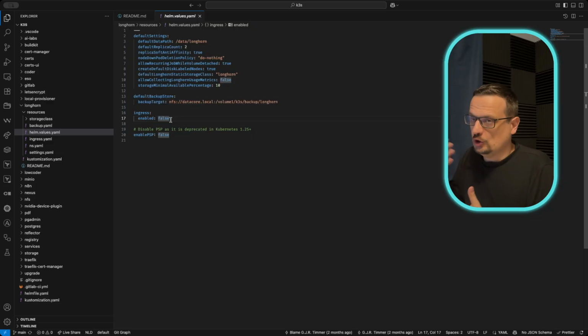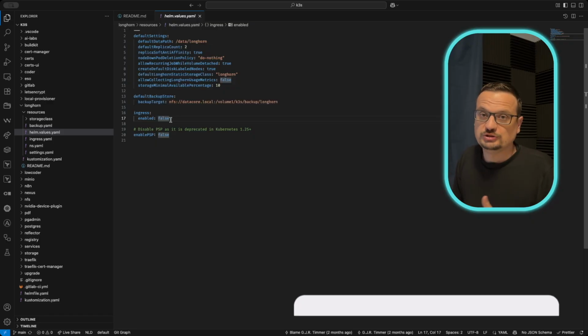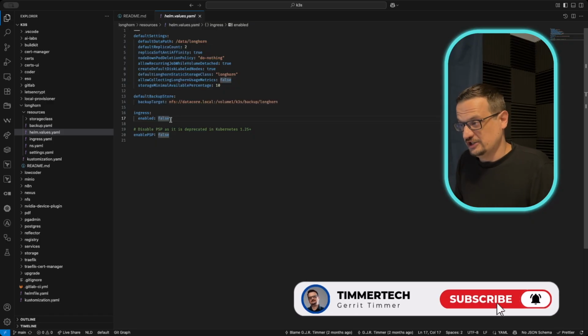It all runs over my internal load balancer. And that is why I am disabling it here, because I'm providing that. If you want the default, then you can actually enable that. And I do recommend in this case that you go to the default Helm chart values. I will post a link down below where you can read those values, make additional changes to your configuration to get the default ingress up and running with your host name, etc. for your Longhorn dashboard.